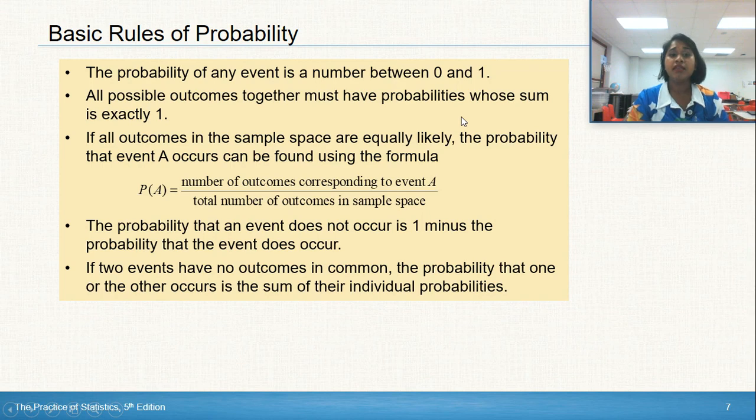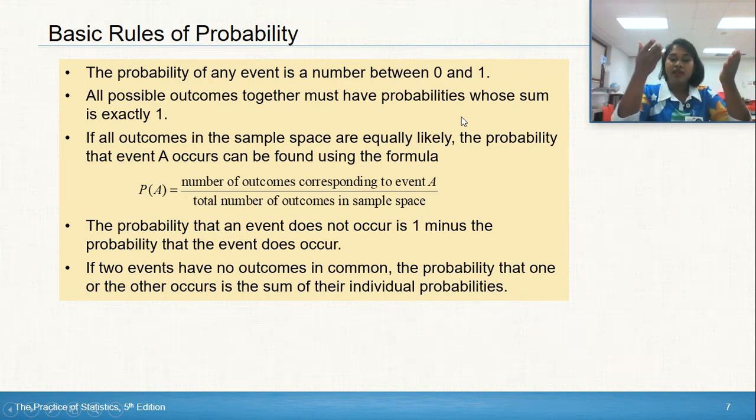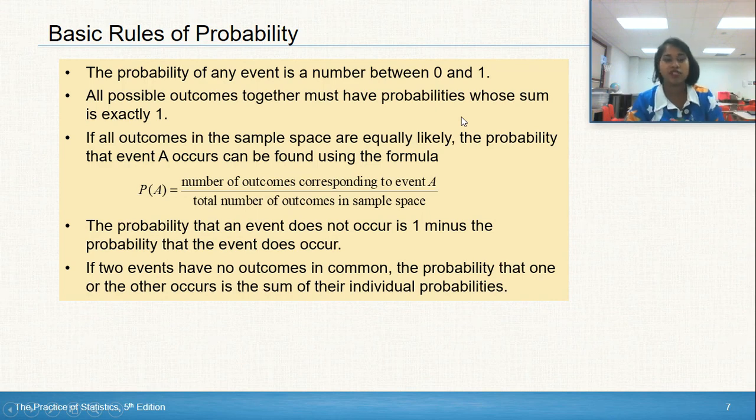If all outcomes in the sample space are equally likely, somehow the probability of getting sums of 1s and 2s and 3s and 4s and 5s, when we're talking about the dice example, were all the same. Then this is bullet point 3 we're talking about. You would have this formula where the number of outcomes corresponding to event A is divided by the total number of outcomes in the sample space. So that makes sense, right? If event A and event B and event C all have the same number of outcomes, then couldn't we just write it as this formula? Yes. So it's just kind of a common sense thing, but we'll mention it.